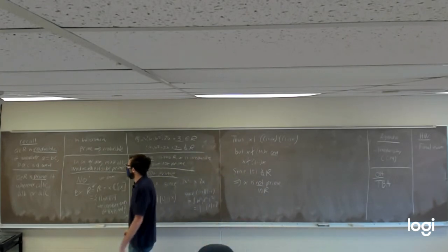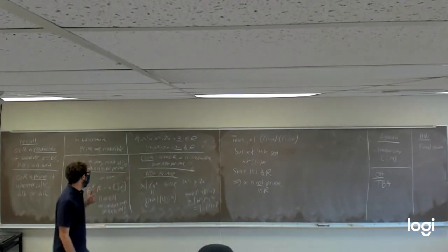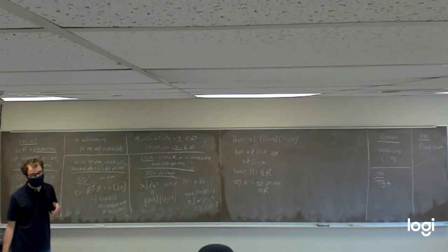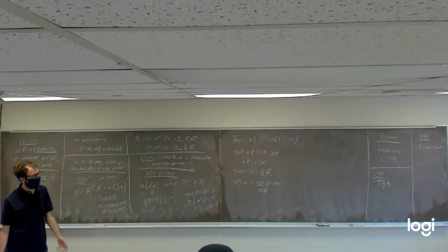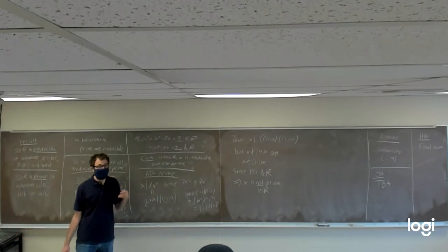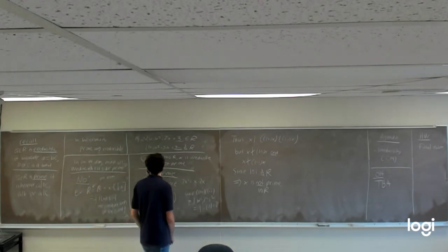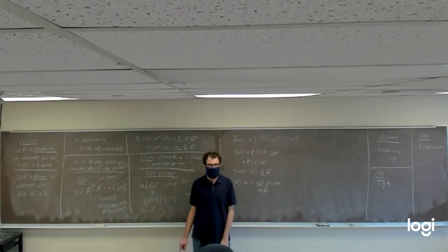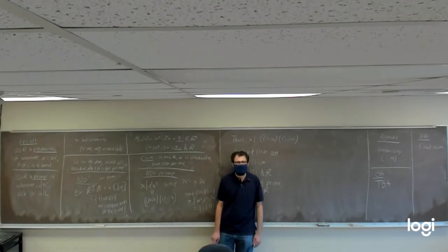So to sum up, in any integral domain, all prime elements have to be irreducible, but not all irreducible elements have to be prime. Because here's an example of an integral domain and an element x within it that is irreducible, but not prime. So prime is not the same as irreducible in an integral domain. Well, that's disappointing.